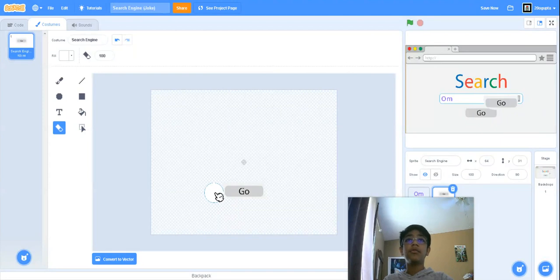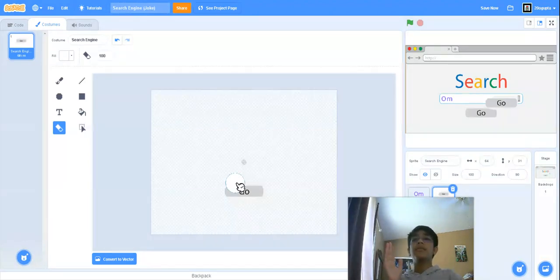I'm just right now erasing everything around the Go so I can make it a sprite in itself. Can I zoom in? No, I cannot.